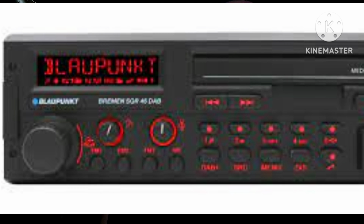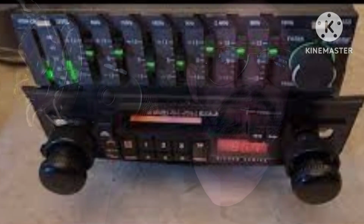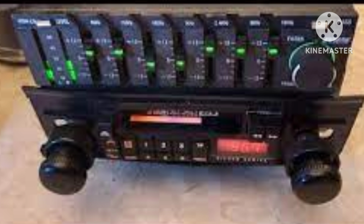And of course, if you wanted to put in a radio that did not have that shaft style system, one with lots of features, you had to make a big square hole so that you could put this new thing in. And as a side note, a lot of times we would add the radios and equalizers and boosters and tape decks and CDs, and all the other stuff underneath the dash, creating kind of a component rack mount style system, which consisted of electrical tape, baling wire, and random plumber tape and other stuff to hold that sucker in place, or just wedging it in there so it didn't move.